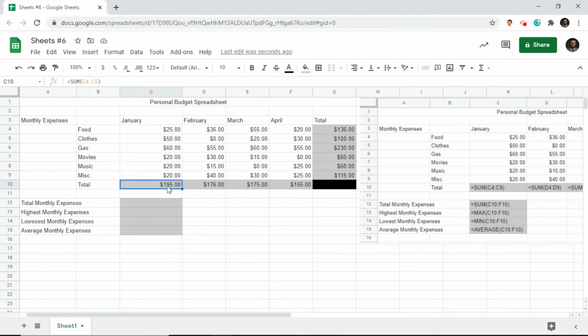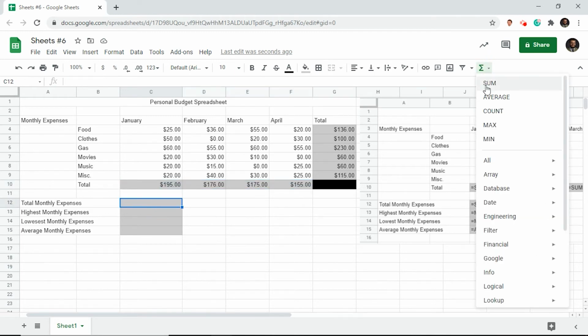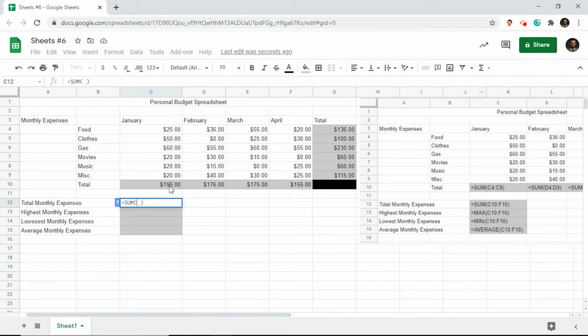So the four cells that we need to be adding together for this to line up properly are the four monthly totals. So I'm going to go back to our function button, still going to do a sum, and we're going to check our monthly totals. So when we figure out our total monthly totals, we find out that we spent $701.